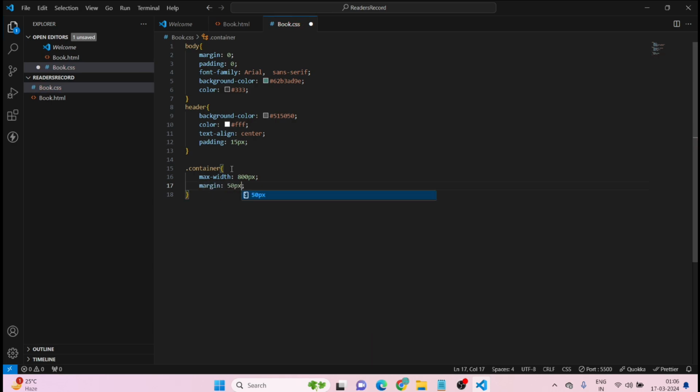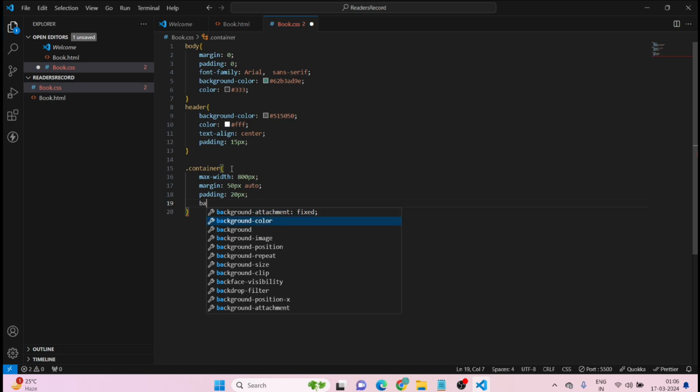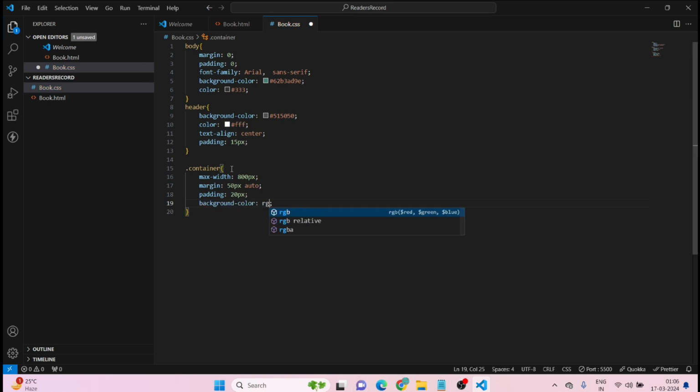So this will be 20 pixels, auto, padding of 20 pixels, background color RGBA 255, 255, 255, 0.8.